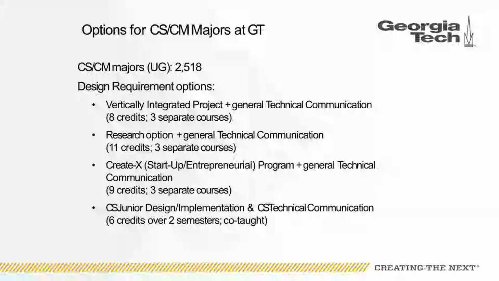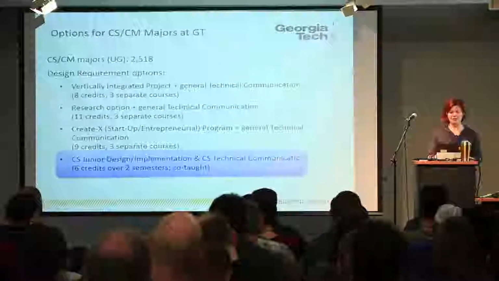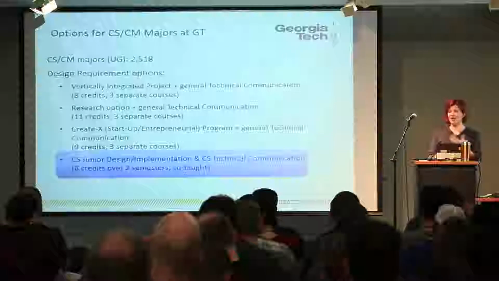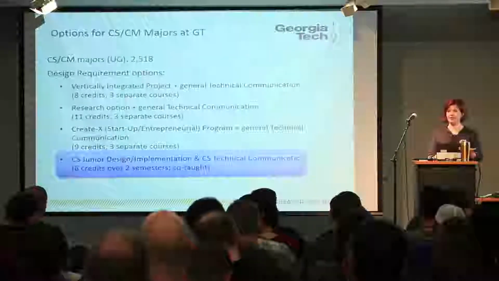There's something new that we started recently called CreateX, which is almost like simulating how you would do a startup, taking a startup idea from design to prototype. And then there's the computer science junior design implementation and computer science technical communication track, which is what the majority of our students actually do. And that's what we're going to look at today. The classes that I teach are involved in this track.